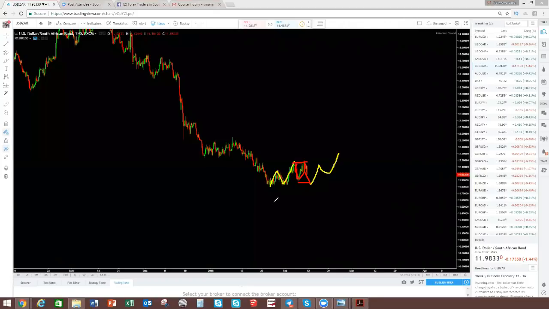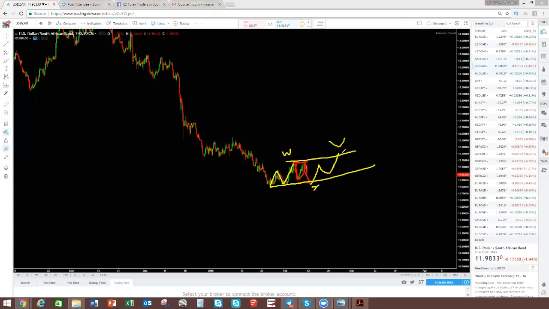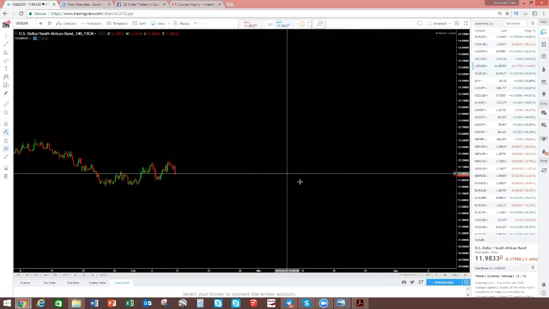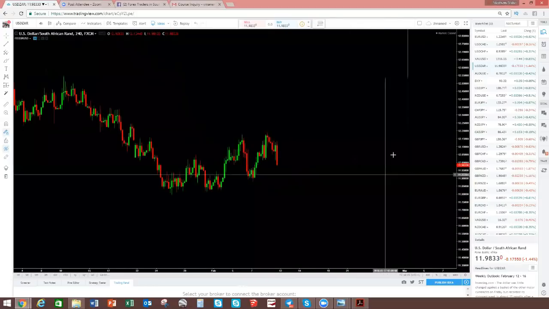Let me clear this. US dollars are in a big sideways correction here. You can see there's the first correction, second correction, and the other correction. After that, we may get this one. This may drag on for the coming week, but when it breaks out of here, we'll be selling US dollars. So let me zoom in into the structure again so we can look at it clearly.